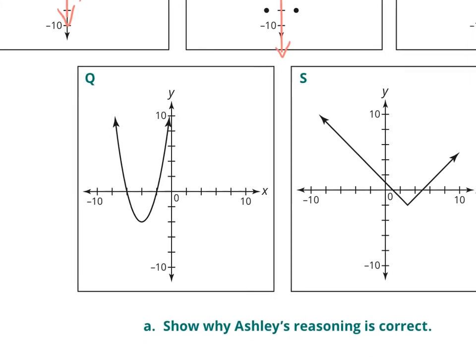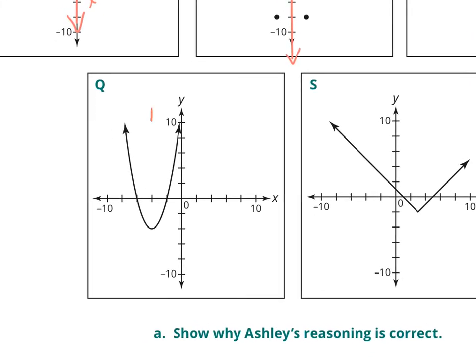And if I look down here at Q, I can draw a vertical line straight up and down right here. So this one also has a vertical line of symmetry. But this one has not x equals 0 this time. It's not x equals 0. Okay? The equation crosses right here at -2, -4, -6, -8. It crosses at -4. So the equation for this line of symmetry is x equals -4.